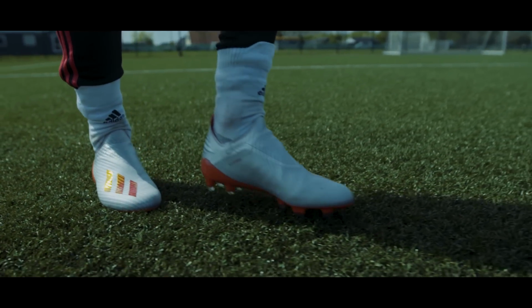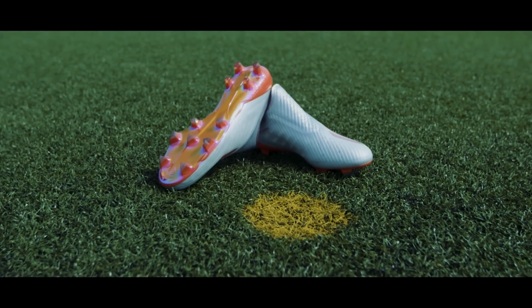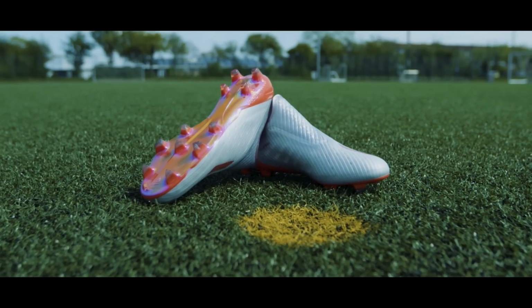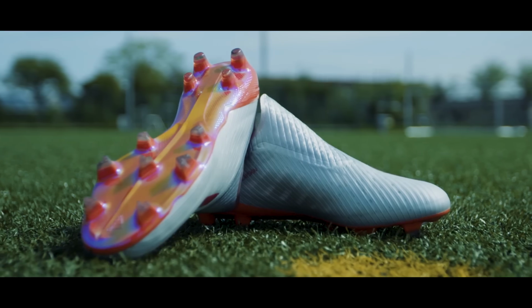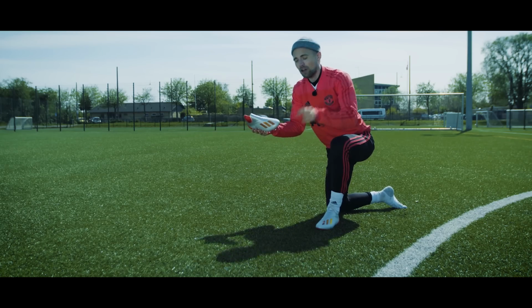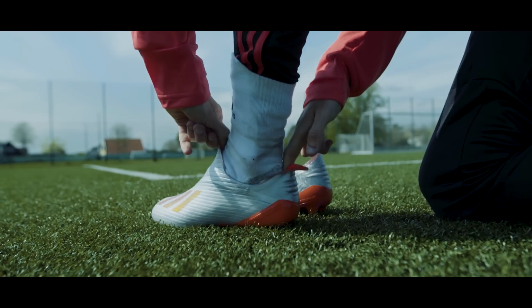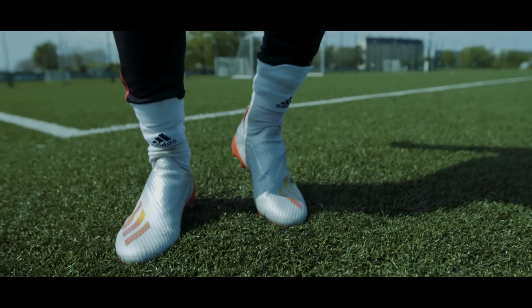And because there is no break-in time, I got a little bit of a more personal fit because of how the foot instantly felt at home in the boot and how the tongue stretches a little bit to allow most foot shapes to fit in, even the wider ones. And because the last is the same, the sizing has not changed. So go true to size and you'll be happy.